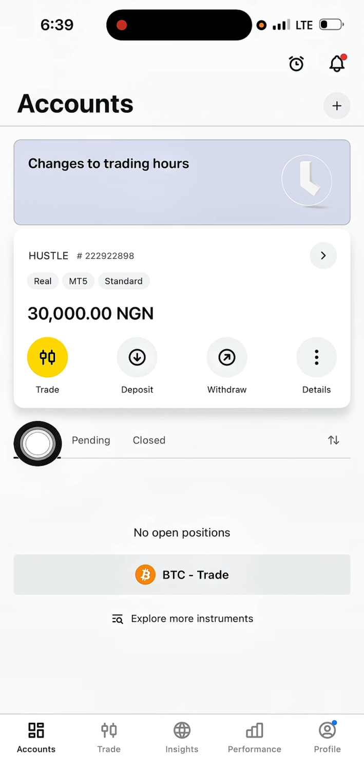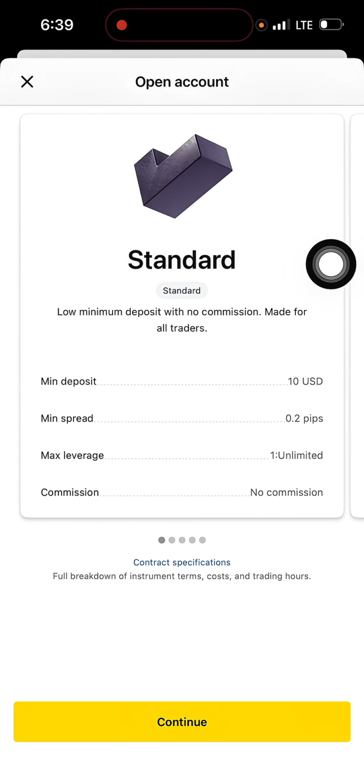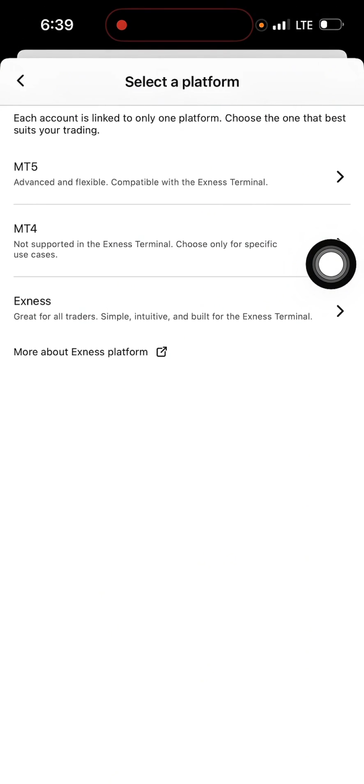So in your dashboard, the sub account you want to link, this is the sub account I want to link to MetaTrader 5. So for you to create a sub account real quick, all you just have to do is click on plus here. Then you open a standard account. Make sure it's MetaTrader 5. See guys, MetaTrader 5 is the advanced trading platform. MetaTrader 4 is the old, but it's still advanced. But MetaTrader 5 is easier to understand.